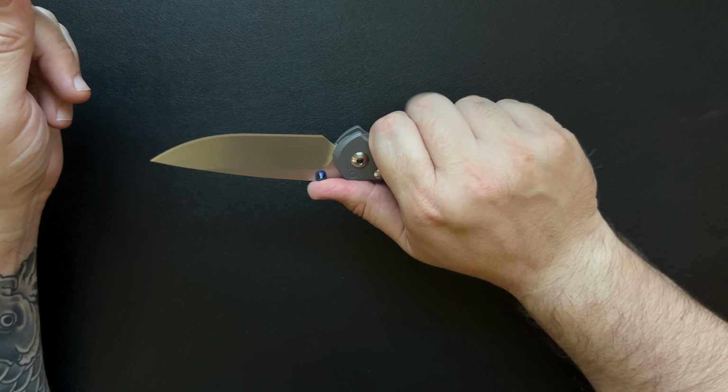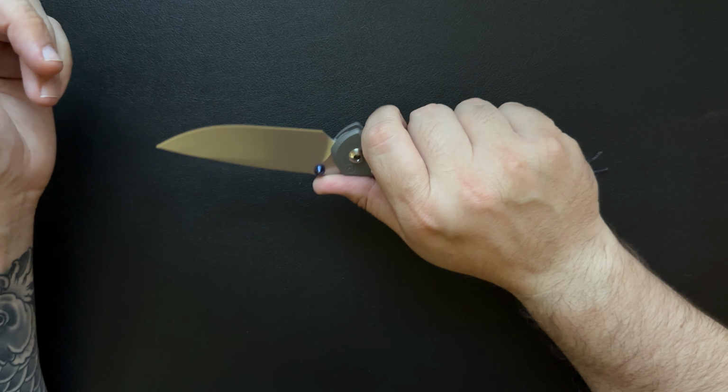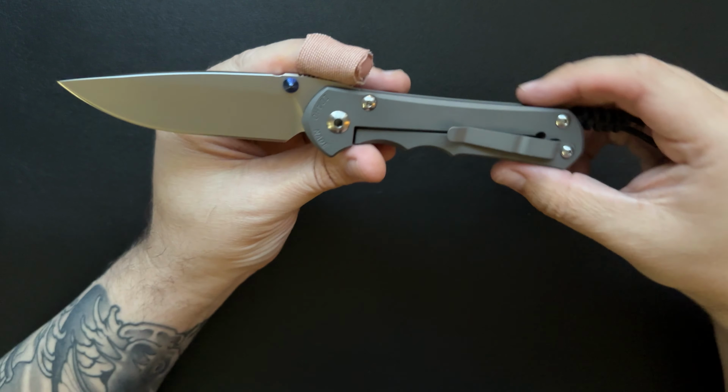Now, it's not going to be a knife that I baby. When I come back for the review, there's a chance it could have a scratch or two. It's just going to be the way it is.